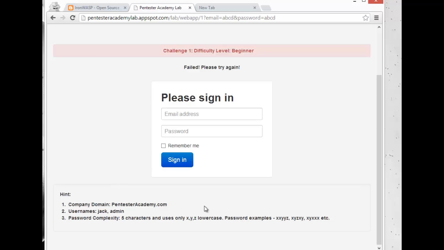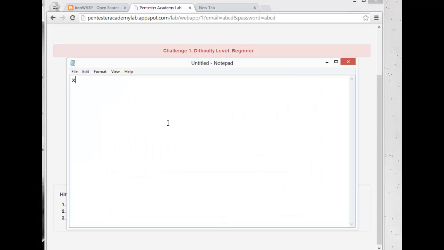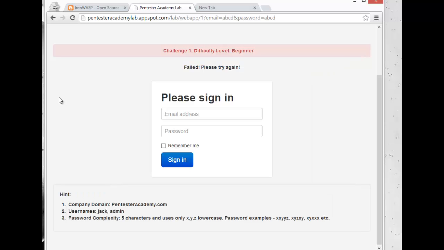The password is a 5-character word, and it only has the alphabets X, Y, and Z. So basically it's some word between XXXXX and ZZZZZ, and we would have to find out which one it is.